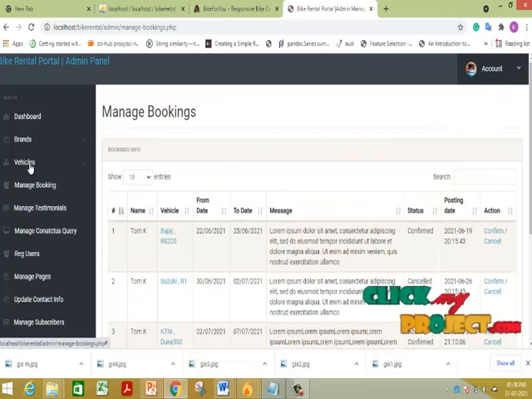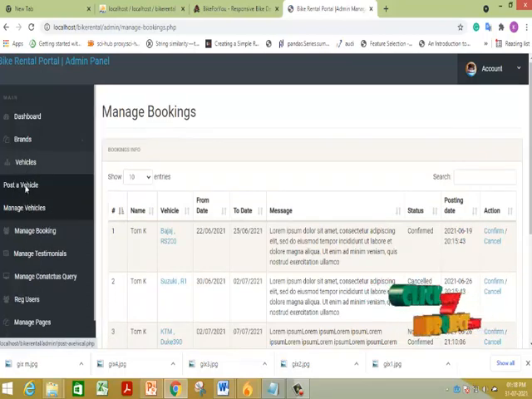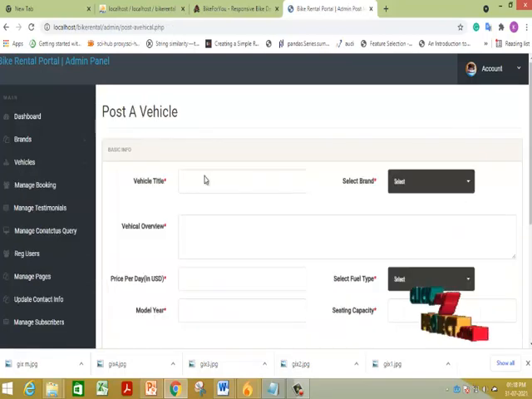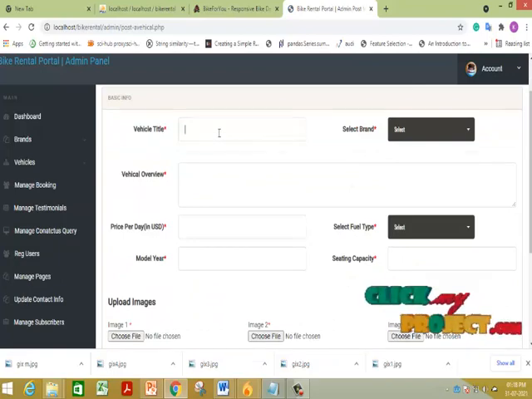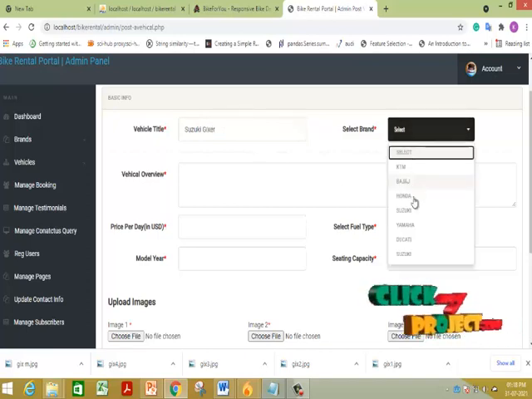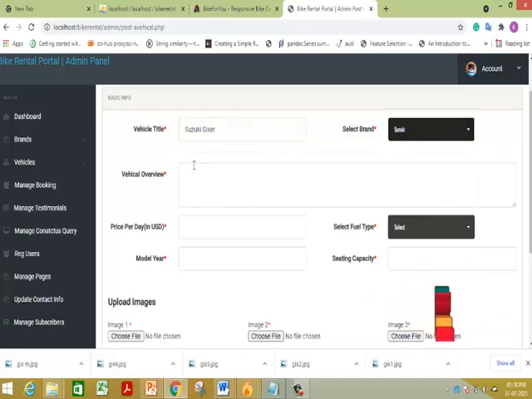Now you go to the vehicle and post the vehicle, Suzuki.